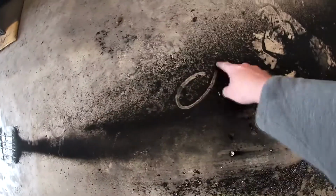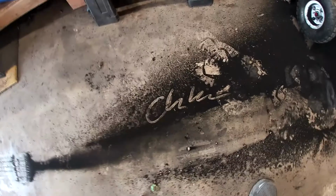This is cool, but look at this thing. It is still freaking smoking. Look at it. And it's still hot as hell. So yeah, we gotta do our signature too. There it is, right there.